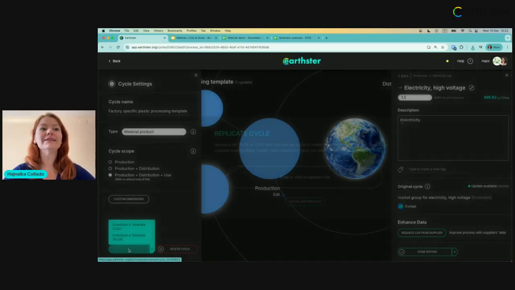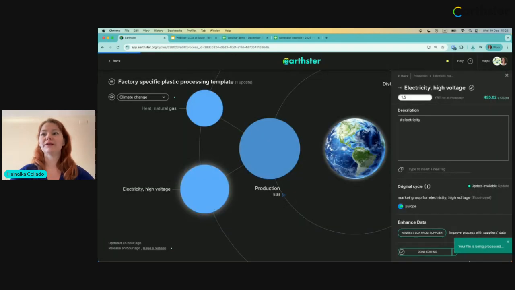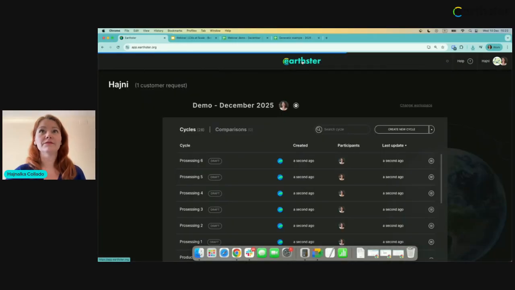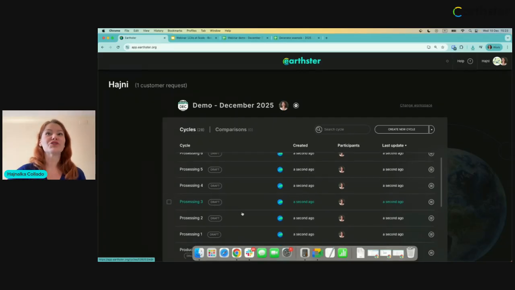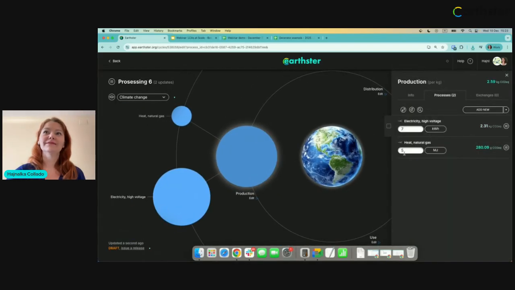But if replicate in bulk, now we add the file that I just exported. Here, we have the new one. Upload and replicate. It says the file is being processed. And now if we go out here to the workspace, we start seeing already the different versions of the processing machines done. And the values are updated accordingly.